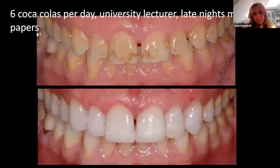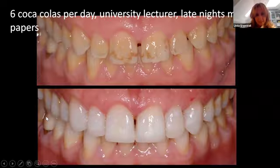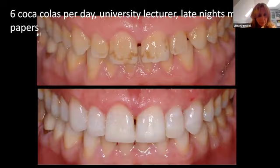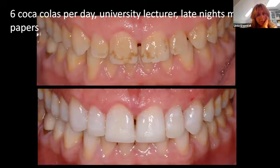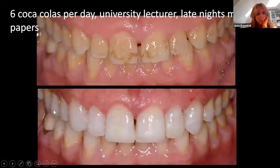So what we did here, same again, we opened up the vertical dimension using the white bite technique in the stents with the enamel shade composites or the bleach shade composites on top of these areas. We even bonded over the crown. Can you see here? On this crown, we just porcelain etch, silane bond, and bonded directly over. Very minimally invasive technique. And we use this a lot in our stages of building up occlusion of patients with complex restorative issues. We bond straight over and open up here. Here's the composite, open him up all the way like that.